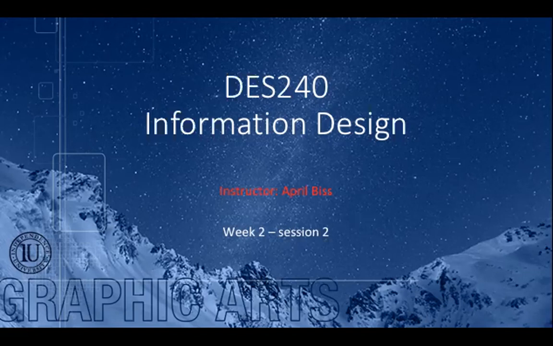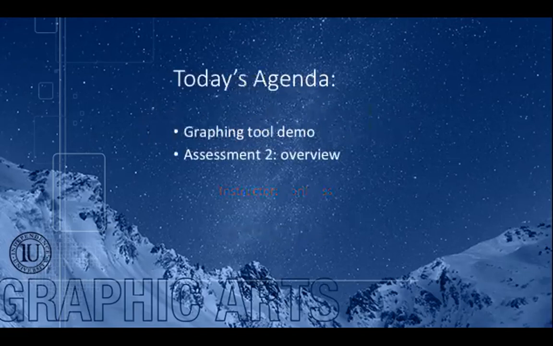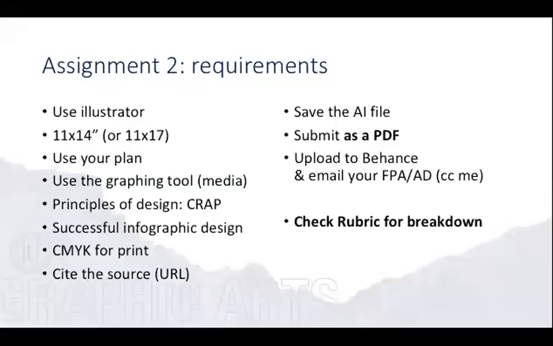Today, we are actually going to be looking at your assessment 2. So we will look at some of the graphing tools available within Illustrator so that you can do each one that is prompted in the assessment 2. It's a great way to work with each one of those if you haven't yet. So we'll definitely do a demo on that. We'll do the assessment overview here in a second, and just a little review of assignment 2 requirements from what we talked about yesterday. Make sure you're using Illustrator.